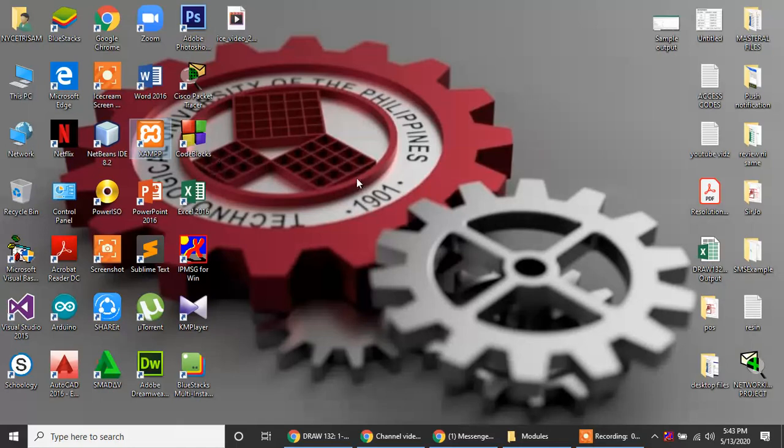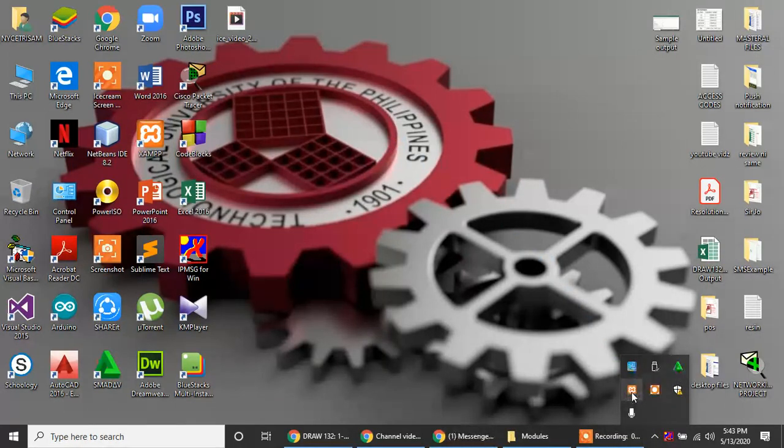Okay. So let's start by double clicking to open the control panel. There will be no screen displayed on our computer because it is on the tray here. So this is the XAMPP control panel.